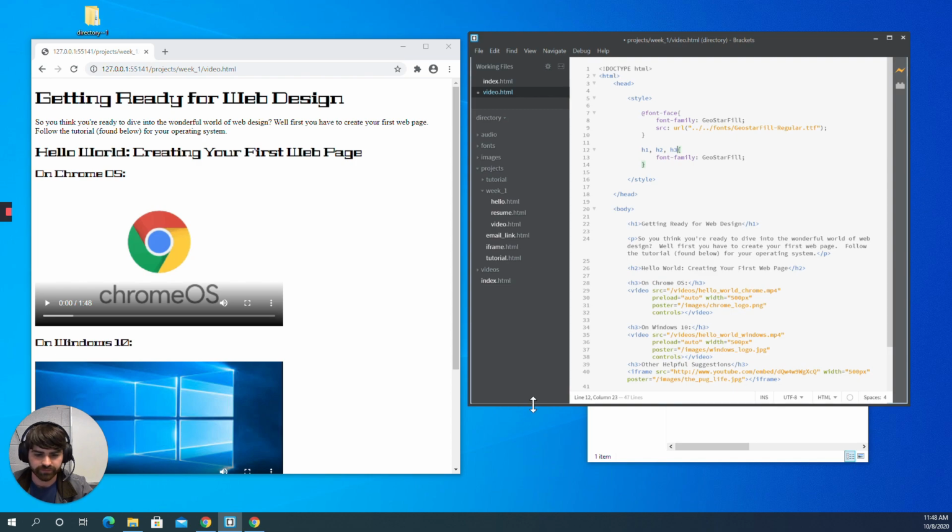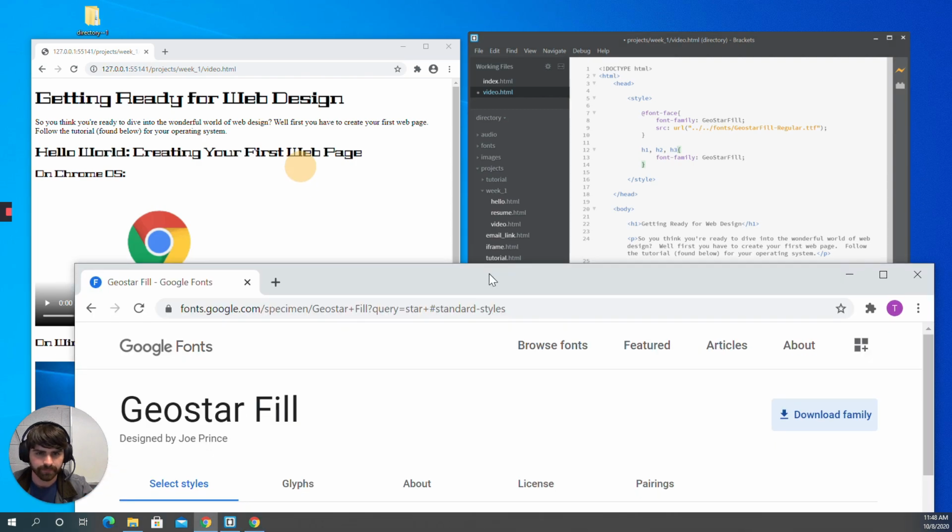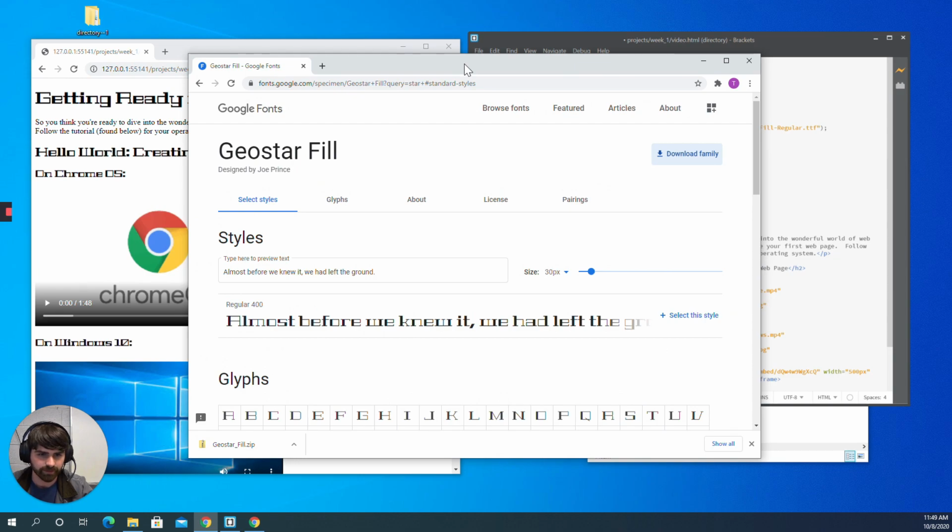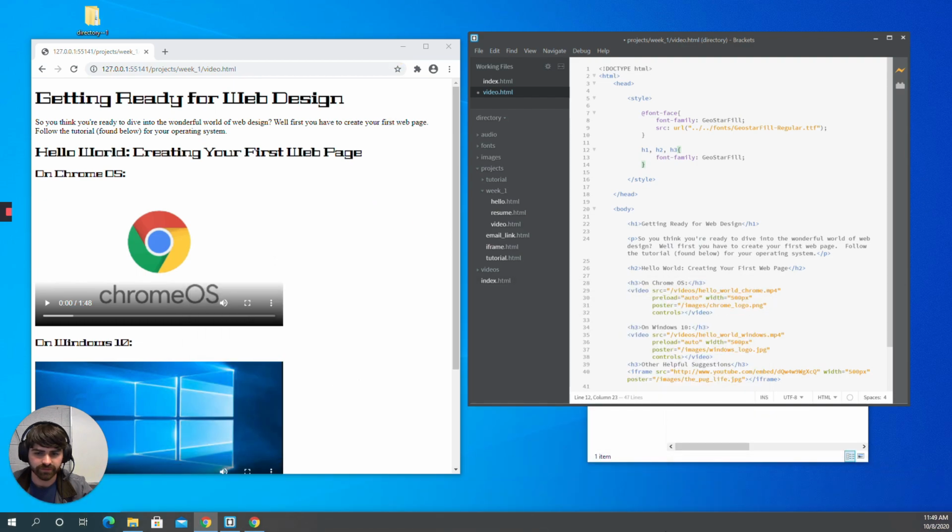So to walk you through that process one more time, just a quick review. You go and you find your font online somewhere that you really want to use. You click on download. Now be careful where you go. This is Google, so it doesn't have a bunch of ads everywhere, and it's pretty easy to find the download button. But if you go somewhere else, there could be a bunch of ads that also say download, so be very careful. Click on it, download it. Go to your downloads folder and get the actual file, because in all likelihood, you downloaded a zip folder. Grab that file, move it into your directory so that you have it and you know where it is.